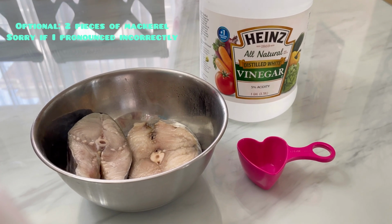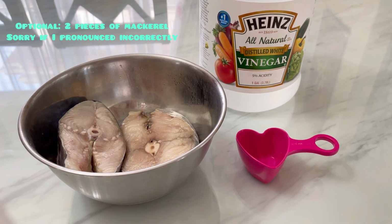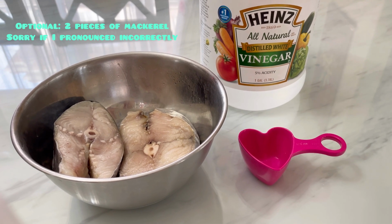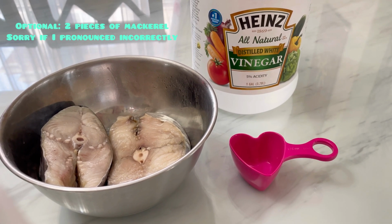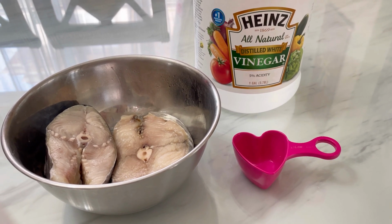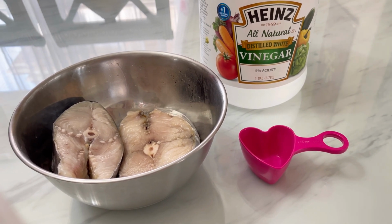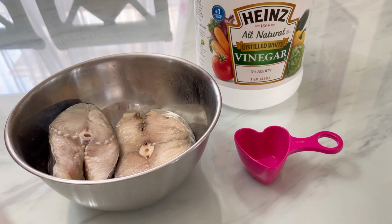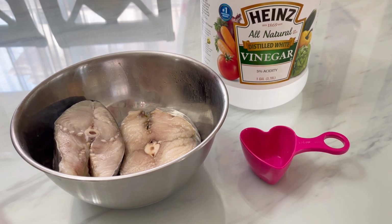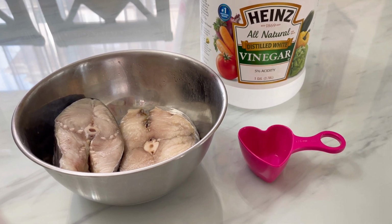Okay guys, so this is optional. Right here I have 2 pieces of mackerel fish. This fish has a very strong fishy smell, so I have to wash it with white vinegar. I'm gonna put 1/4 cup of white vinegar and wash it really well. Give it a good massage for like 5 minutes, and then I rinse it out with water really well, and season with salt and a lot of pepper, and just leave it for like 10 minutes, and I will put it in the soup.